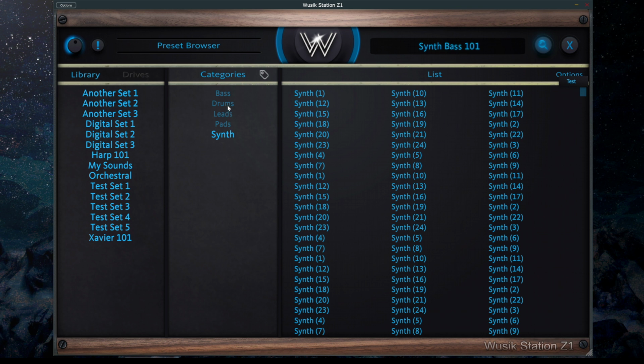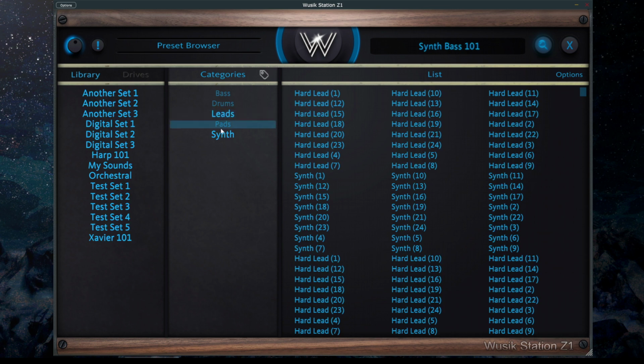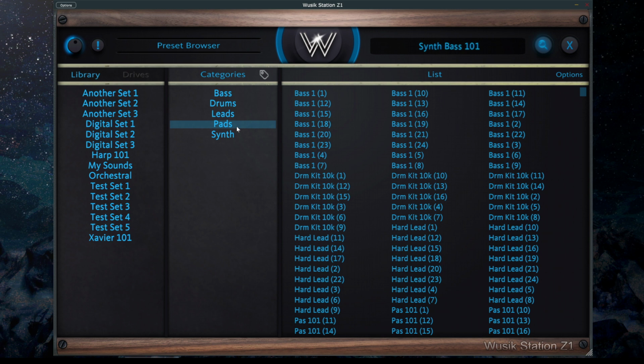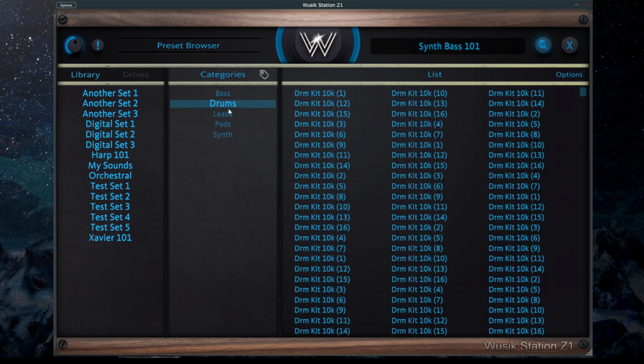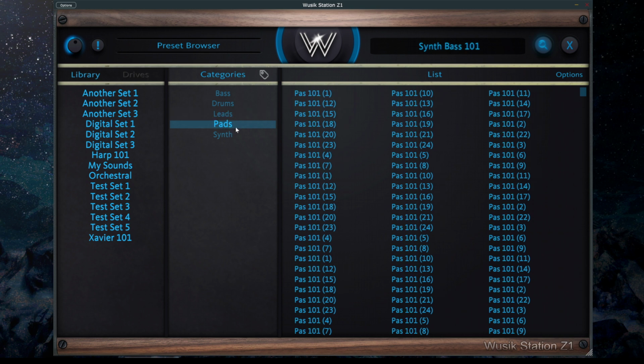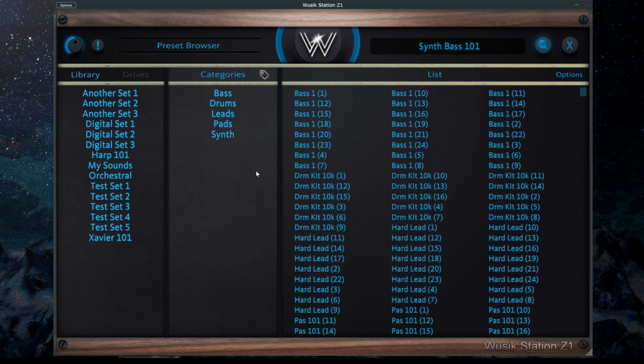And I can select multiple categories if I want, with the right click or shift and click. So I can select 2, 3, 4 categories, or all the categories. Otherwise, when you click it, it's going to select just one category. And if you double click, it's selecting all the categories.